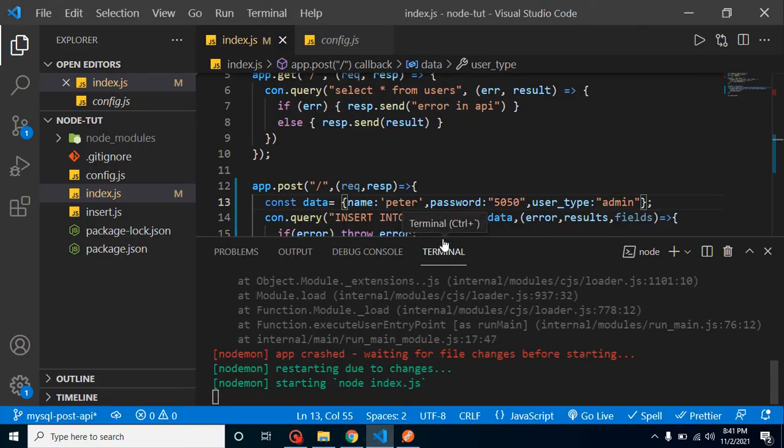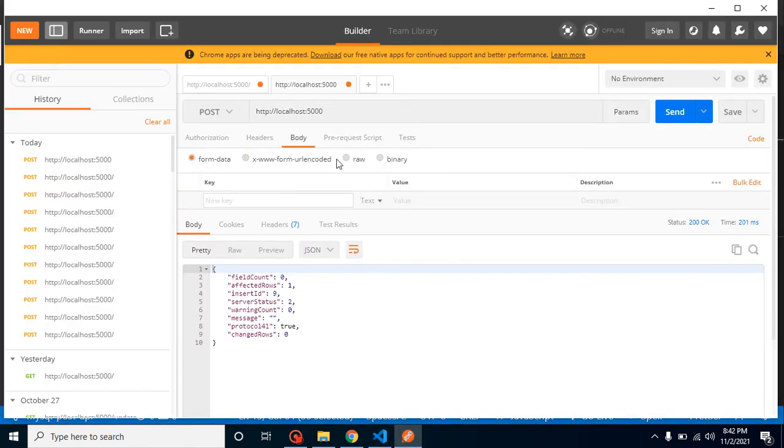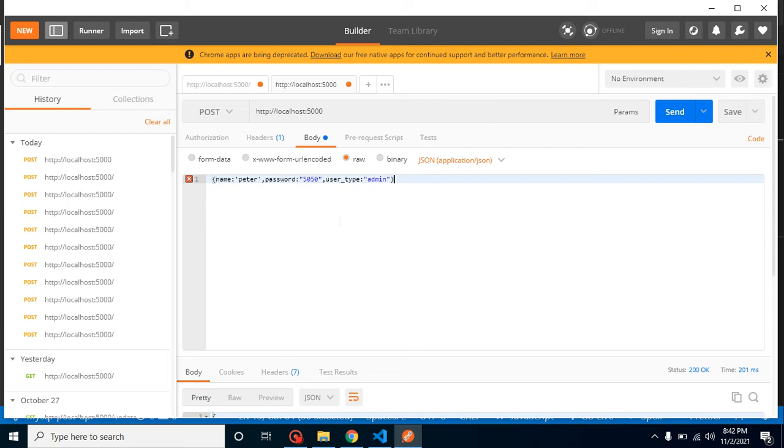So now let's see how we can get this data from Postman. I am copying this data from here and putting it in Postman so that we can save time. So let me select raw JSON. Now we can put this data here, and we just need to apply quotes to both the key and the value, and they should be double quotes, otherwise Postman will not work. This is the standard way to pass data from Postman. And the last one is user type.